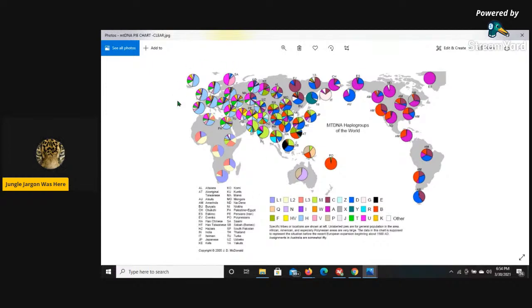And Europe is almost like 95% in many cases Semitic maternal DNA, mitochondrial DNA, with hardly a sliver in these populations of anything from here: M, C, Z, D, G, E. There's the E. They're just slivers in these European populations, and mostly concentrated in the north, of course, because that's where the most Asian influence is, in the north here.